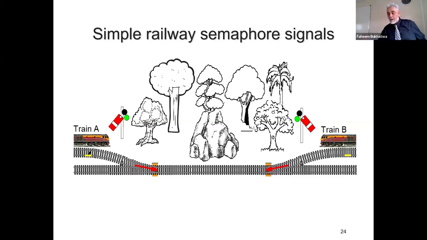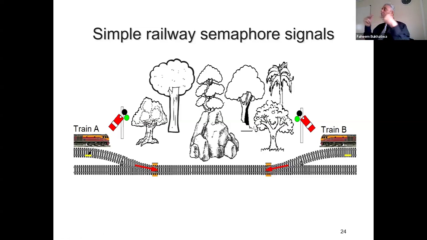So a train driver approaching from either side sees the green light. They say, oh, the track is free. The critical section is free. Let me go in. So they hit a switch beside the track right here at the start, where the driver can reach it. And they move that lever, and that lever puts the handles up and turns the lights red, telling everybody, do not go in.